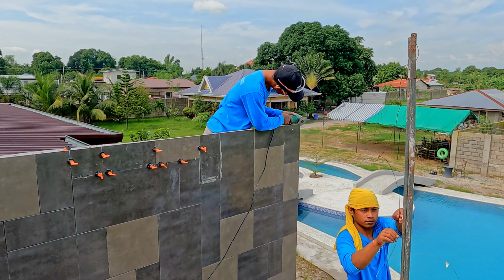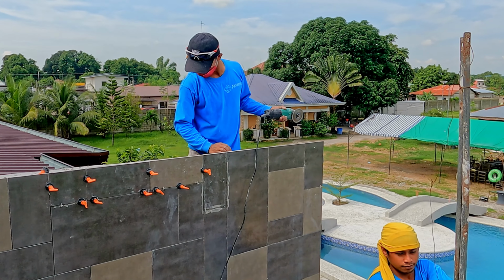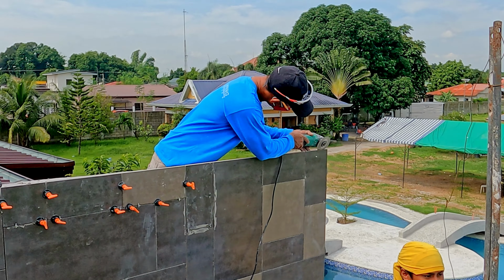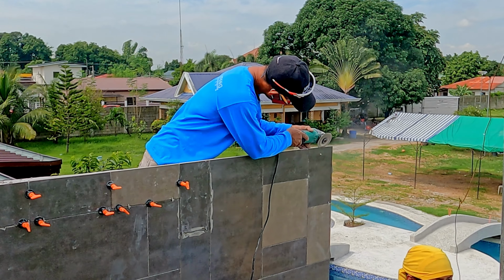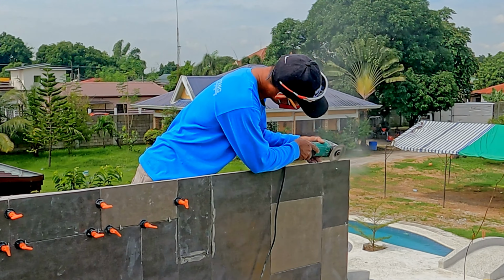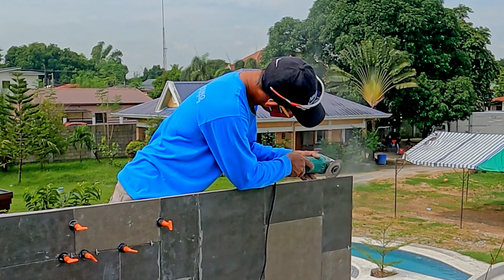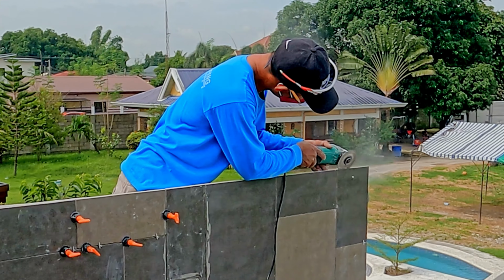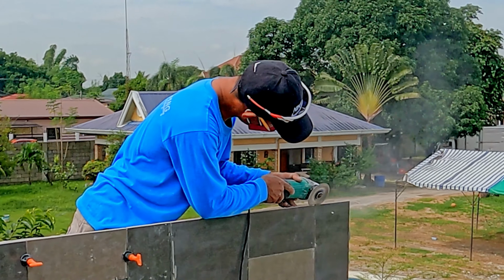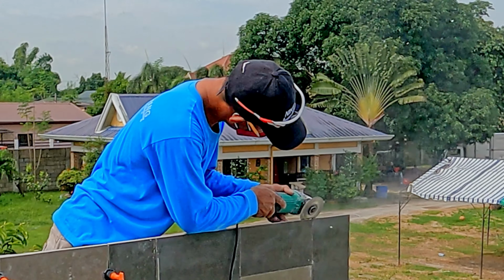On Jack's balcony, the final few tiles were finished this morning, and now the ones at the top are being ground a little bit to create a 45-degree angle, because along the top of this balcony wall and the same on the master bedroom, they will be putting tiles across the top. So by creating those 45-degree angles on this and then on the ones across the top, they join up very neatly. So again, it's all by hand. There's no special tool for this. It's just ground down by eye and experience.